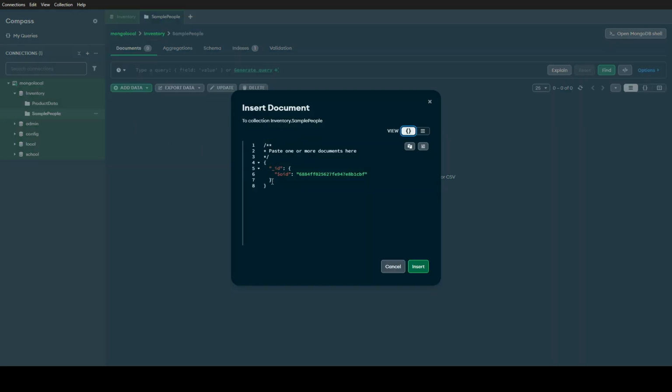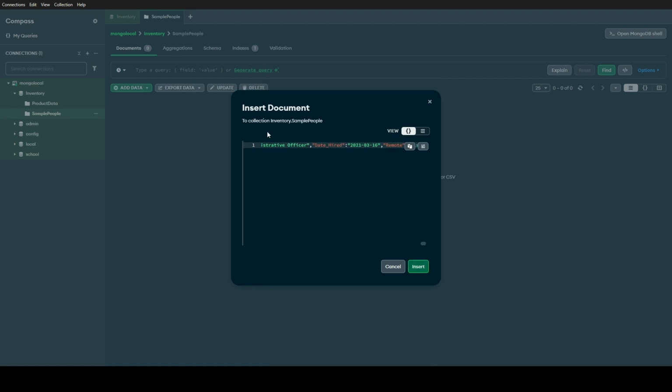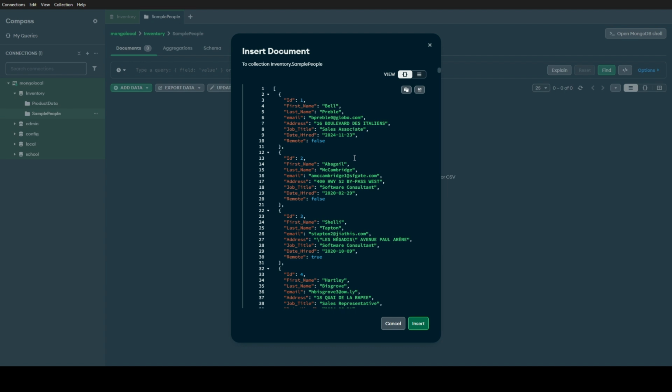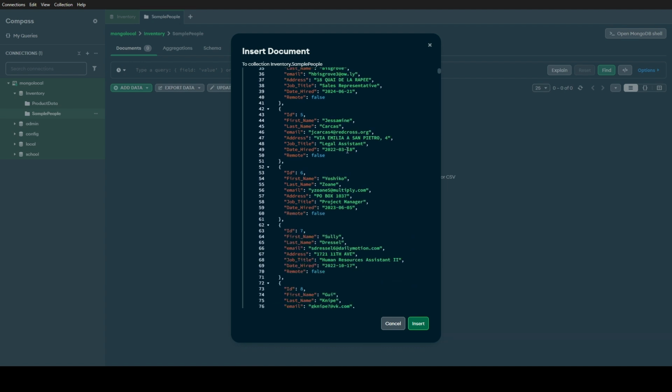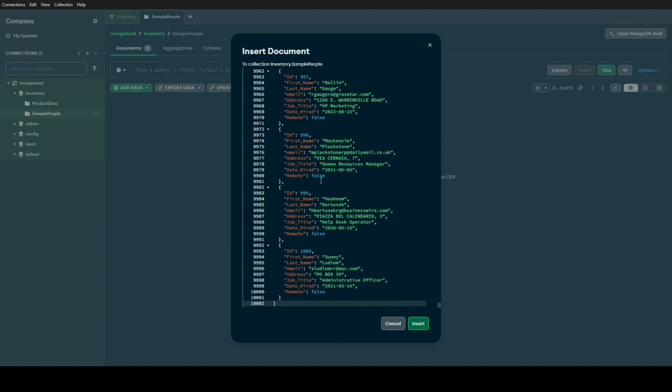Add this window here, and this content you can always delete. It doesn't matter. You can delete it. Now I paste the JSON document that I have in SQL. As you can see, it's a whole big line. But thankfully, I have a small button here that's called format. Now, if I click this, it will format the document for me. I can look at the information before I insert it if I want to. And I will do a Control N with a keyword just to go to the end of the file. And there it is. I got my 1000 records here.